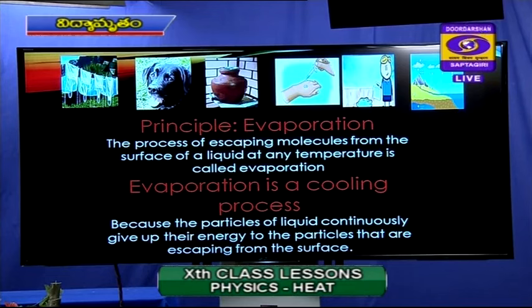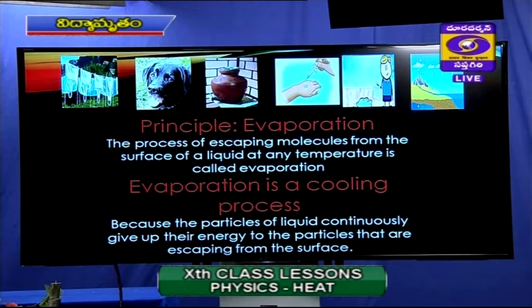If they ask you why the water poured on the floor will disappear, then also you can write the principle: evaporation, the process of escaping molecules from the surface of a liquid at any temperature is called evaporation. And now you can write that the particles of liquid on the floor continuously give up their energy to the particles that are escaping from the floor. That means due to evaporation. Due to evaporation, the particles are escaping at any temperature. That means you can write it nicely.